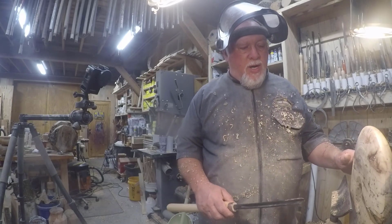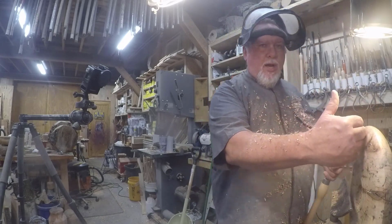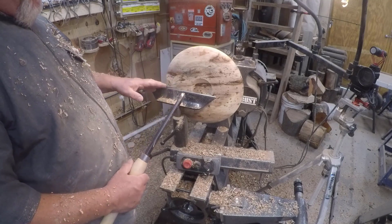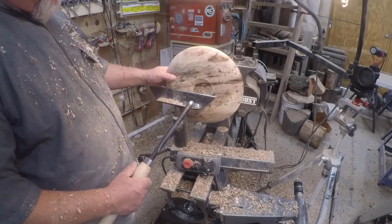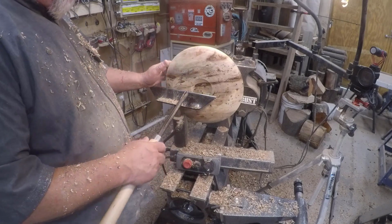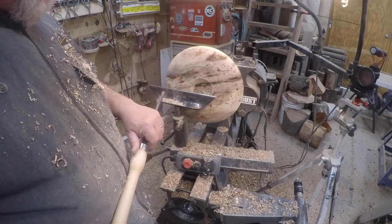One of the things I try to do is get to the bottom depth that I want at the same time as I'm getting to the outside dimension that I want. In this case, I've got to go much faster towards the rim than I do towards the bottom. So as I'm scooping out and going to the bottom, I'm only taking very, very shallow cuts.